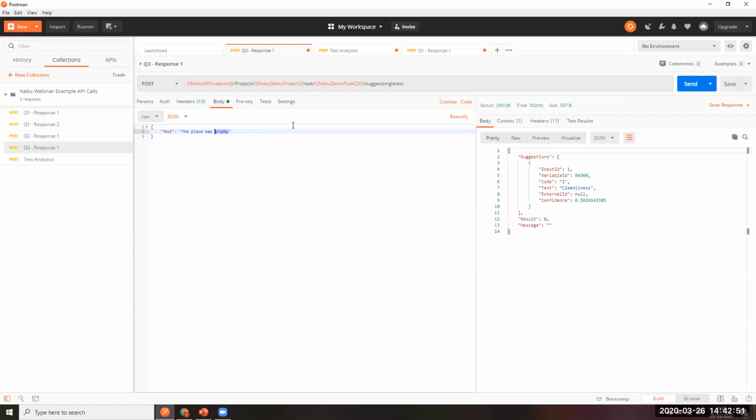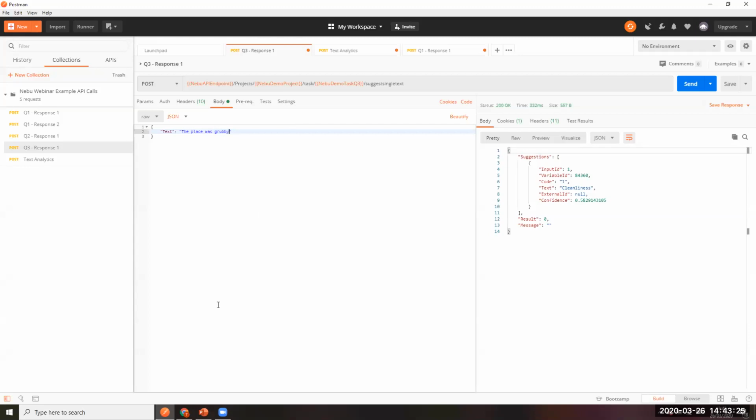So I've used a fairly, it's not quite slang, but it's a fairly colloquial term, and it's still able to make sense of that, because the AI itself has access to what's called word embeddings, and they are gleaned from vast corpuses of text and allow the machine learning to infer connections between words and connections between concepts.